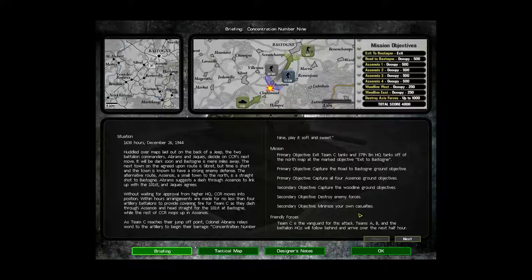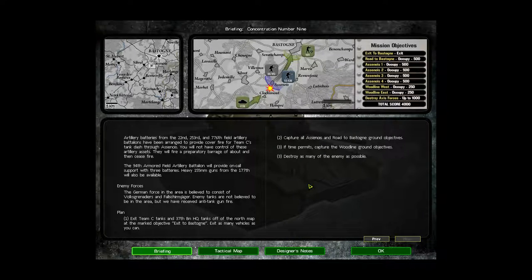And we don't have a minimised casualties objective, which is quite lucky for me. Oh right, secondary objective, minimise your own forces. So we've got Team C, Teams A and B, and the battalion headquarters will follow behind over the next half hour. We've got lots of artillery, and we've got heavy 155s. It's Volksgrenadier and Fallschirmjäger, no enemy tanks, but we've received anti-tank gunfire. Exit Team C tanks and the 37th Battalion Headquarter tanks off the north map.